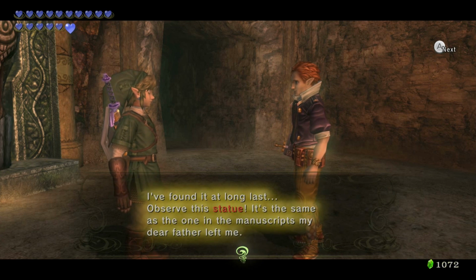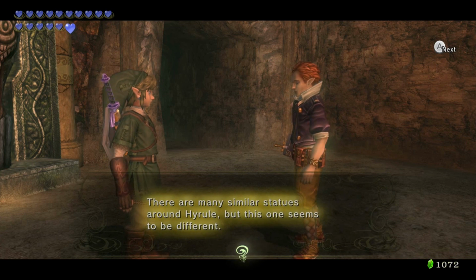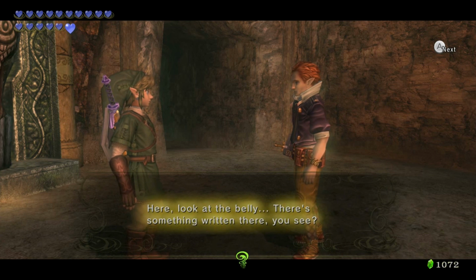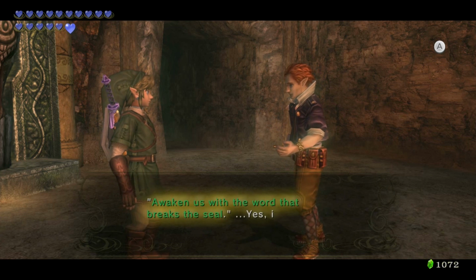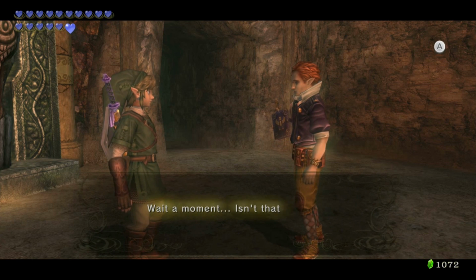Observe this statue. It's the same as the one in the manuscripts my dear father left me. There are many similar statues around Hyrule, but this one seems to be different. Here, look at the belly. There's something written there, you see. This, too, was in my father's notes. It is called skywriting, I believe. Awaken us with the word that breaks the seal. Yes, indeed, that is what it says.